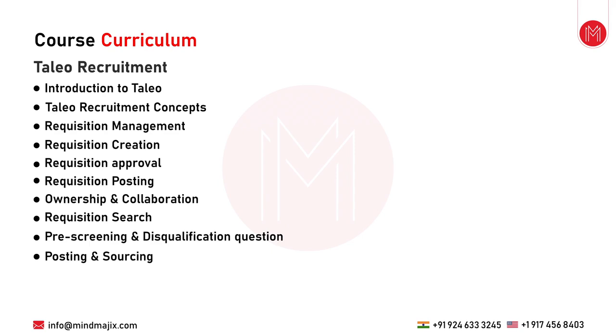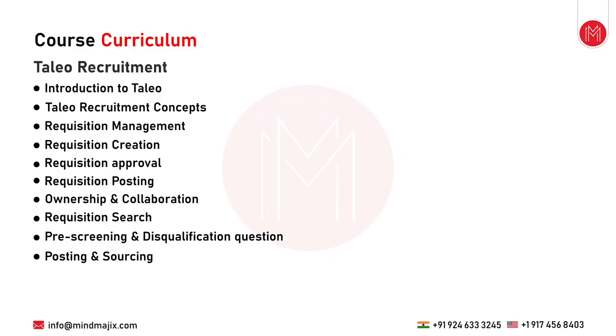So once again, let's say it's gone for approval. Now case two: the hiring manager is quite comfortable with the level of details the requisition holds, and it's approved. Now the requisition is approved, and how will new talent, new hires, come to know that there is an open position or job opening in this particular company? For this, as a next step, once the requisition is approved, recruiters have to post these requisitions.